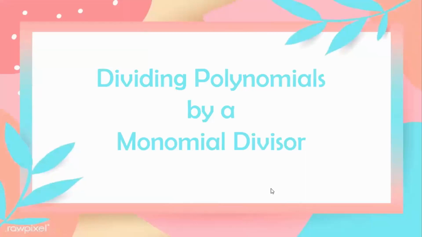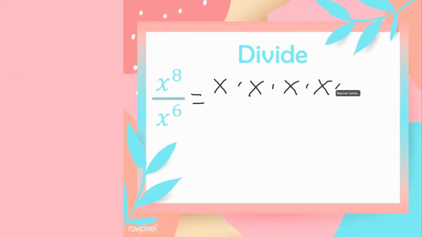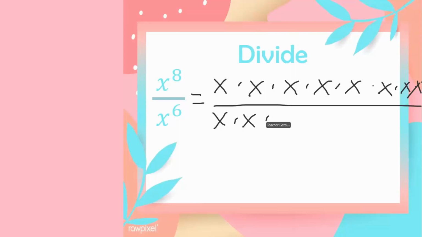Okay, this time, let us try to divide polynomials by a monomial divisor. So, tingnan natin kung nare-refresh pa kayo nung kayo ay grade 7. Okay? So, let's try to divide this one. X raised to the 8th power and x raised to the 6th power. Okay, so di ba ganyan yan, ang itsura niyan? X times x, 8 beses mo daw i-multiply yung x. So, 1, 2, 3, 4, 5, 6, 7, 8. Okay, ito naman, 1, 2, 3, 4, 5, 6.